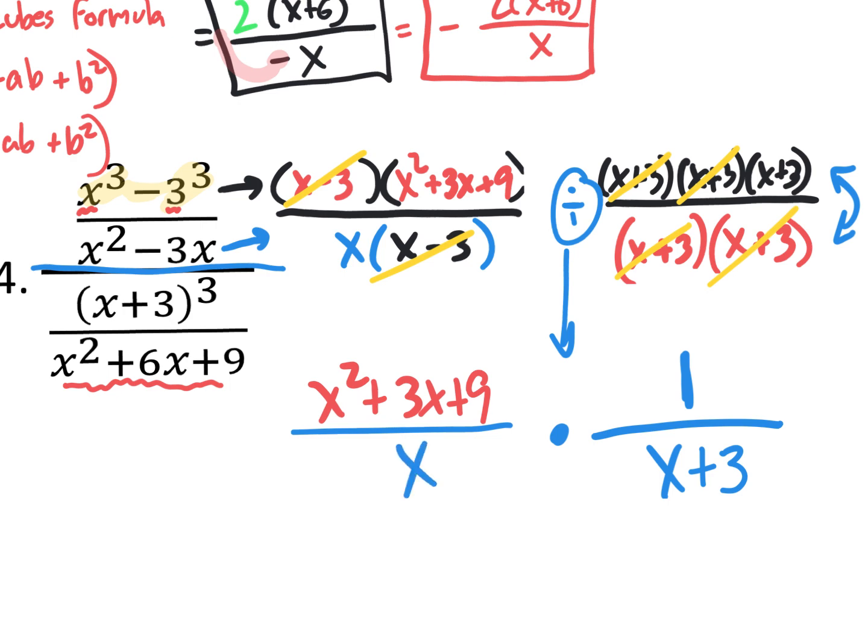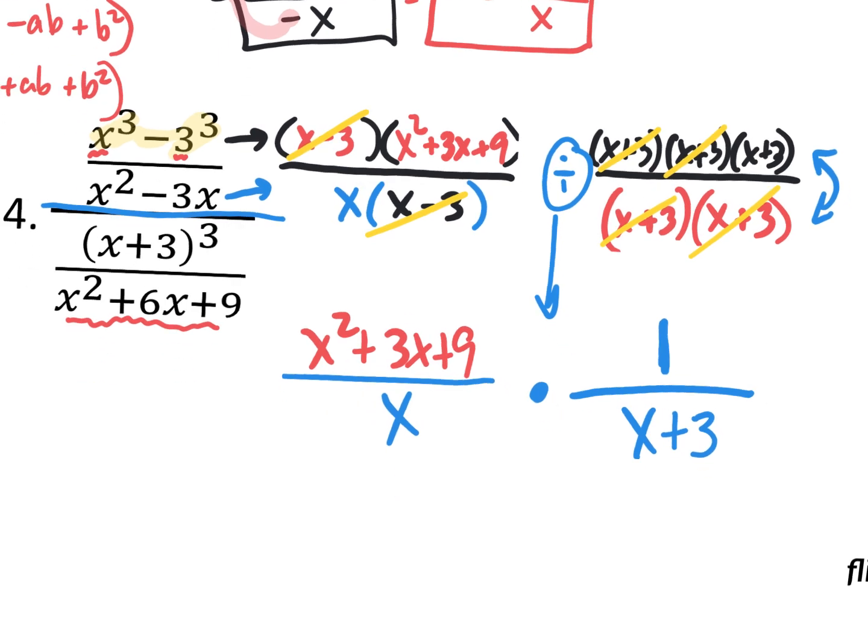Question is, could we cancel out anything else? The answer is no, right? Even if you tried, it's a quadratic trinomial, my a value is 1. What times what is 9 that if I add together is 3? There's no combo. That's simply not factorable. So this is your answer.